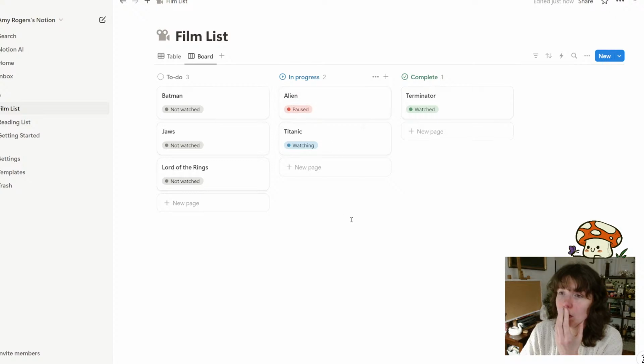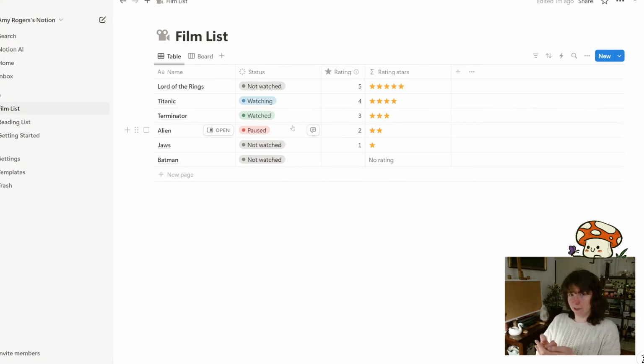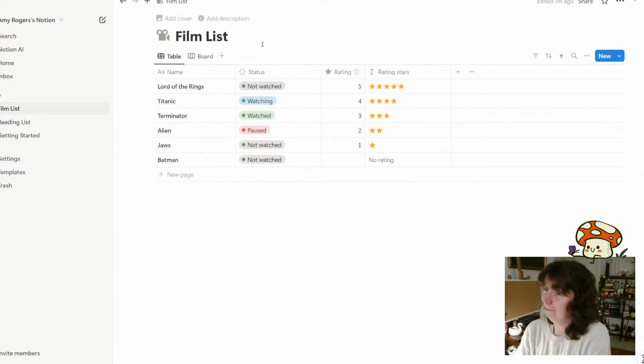Actually, I think what I'm gonna do, because like I said, because films are a lot shorter than books, it's not that helpful to manage it at this sort of level. To me, a film is something I'm about to watch, or I've watched it. I wouldn't, for example, while the Titanic is starting, get out my Notion database, go in and tap watching. Maybe some people do. I absolutely do not.